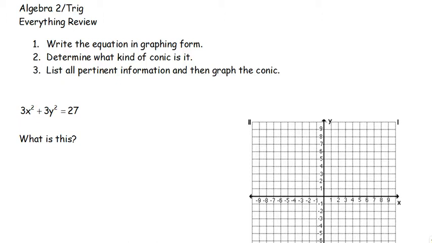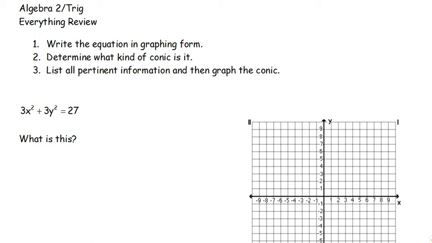Alright, today's video is going to be putting everything from the last few days together. We've talked about 4 different kinds of conic sections: circles, ellipses, hyperbolas, and parabolas. We're going to start each of the problems together, and then you're going to finish them and check your answers. So it's a little bit different format than what we're used to for our videos.